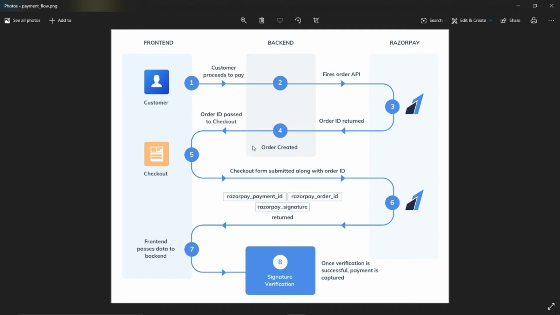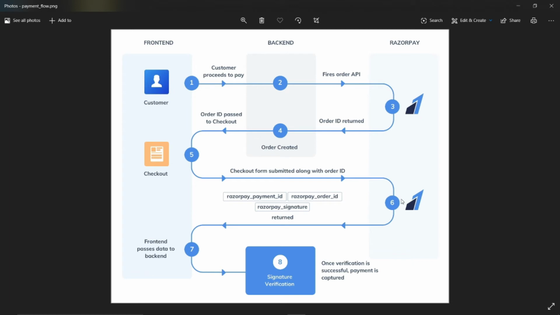We will put the details like order ID, the amount, the Razorpay key, and with all this we are creating a checkout form, and we are submitting that checkout form back to Razorpay, and this will also be done with the API itself.